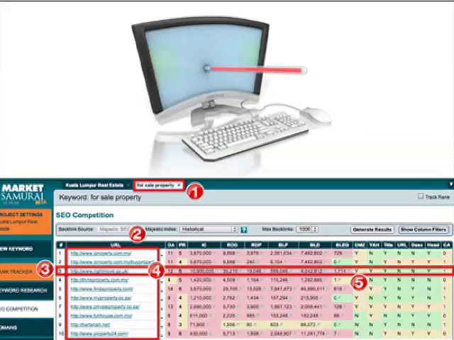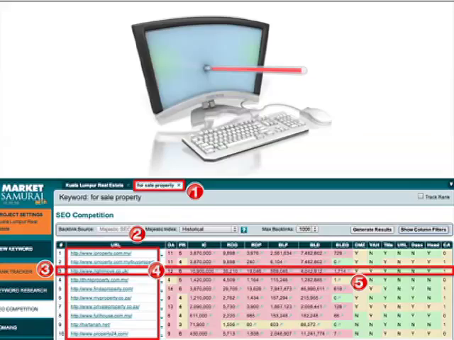rightmove.co.uk. So this is a site that's located in a completely different locale. It's popular because they're clearly appealing to expatriates. They've got either property there, they've got personnel there, but they're coming up at number 3. Now that requires further analysis.